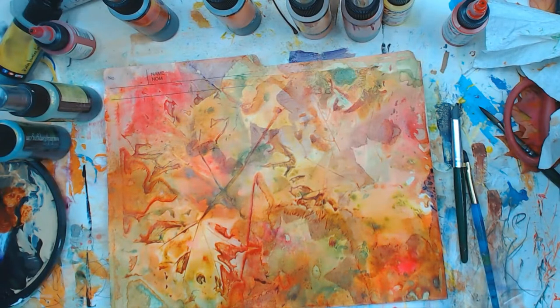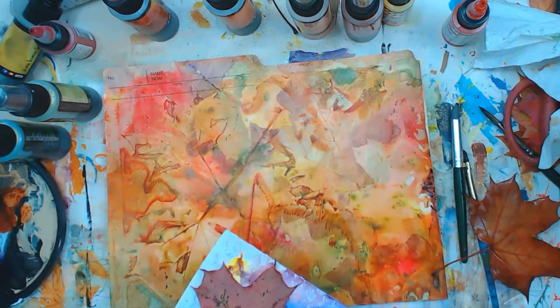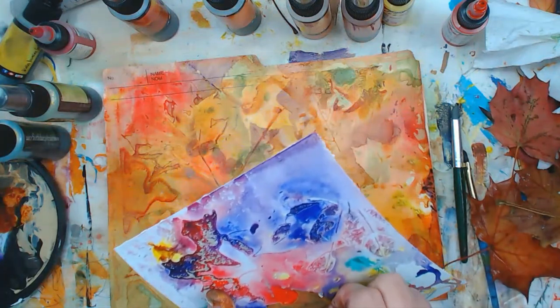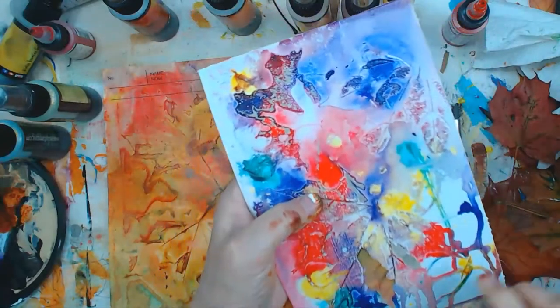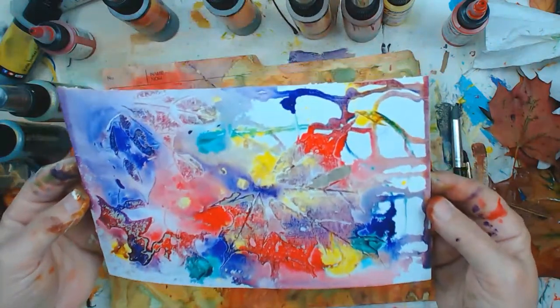You know what would be really cool is to cut out with your Big Shot smaller leaves from the leaf itself. That would be neat. Okay, let's see what this one's doing. Oh, yeah, it's working. Oop, this one's stuck. Oh, but it's cool. Took some of the paper off, though. You still can see some of the leaf.